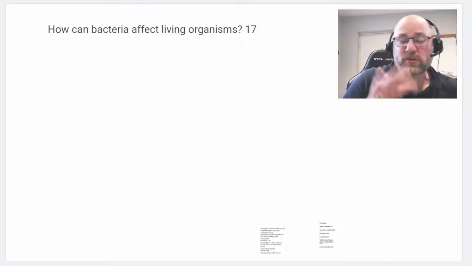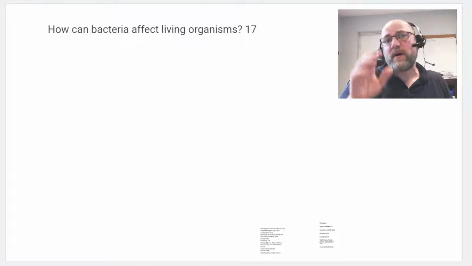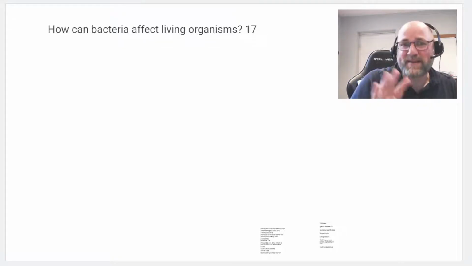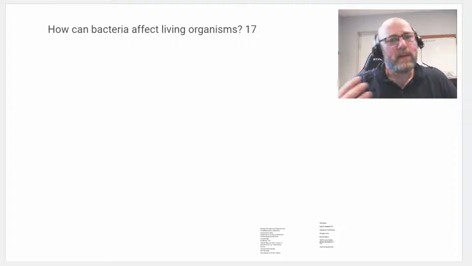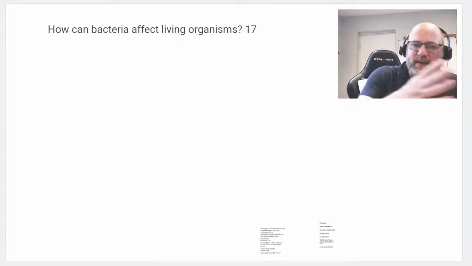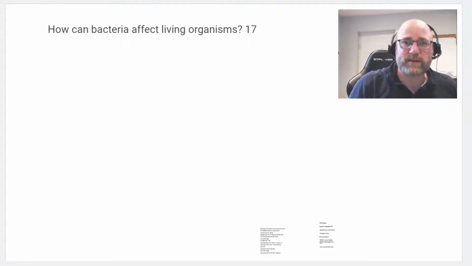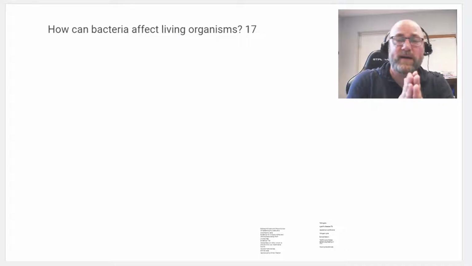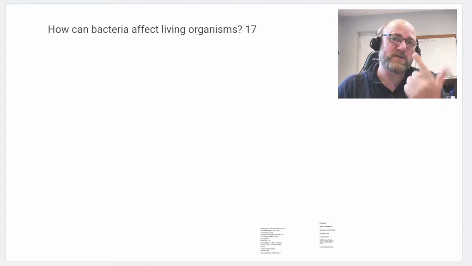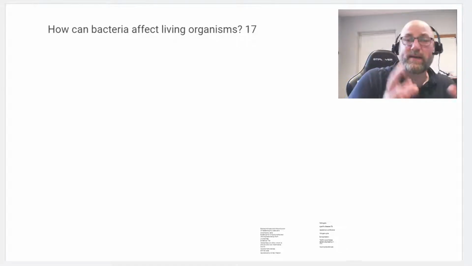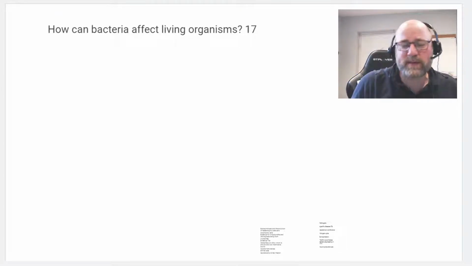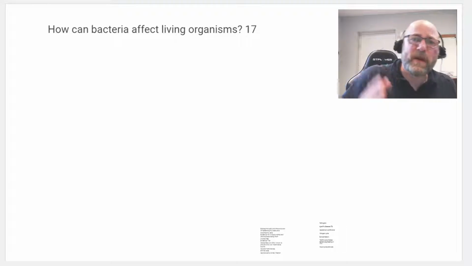you've got to cover 4 topics. 6 years ago, you had to cover 5 topics. Now they've reduced it to 4, but that doesn't make it easier. They say you've got to cover at least 4 subtopics, and they don't have to come from completely different parts of the spec. For instance, photosynthesis and respiration together in the same unit count as 2 different topics. So just make sure it's relevant.